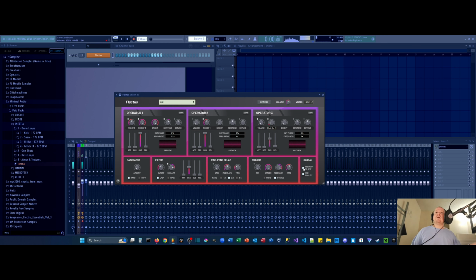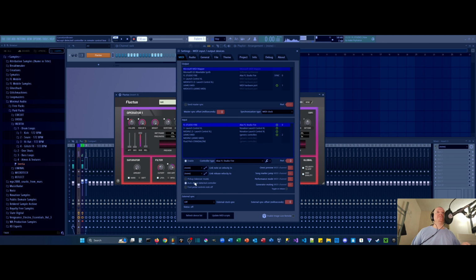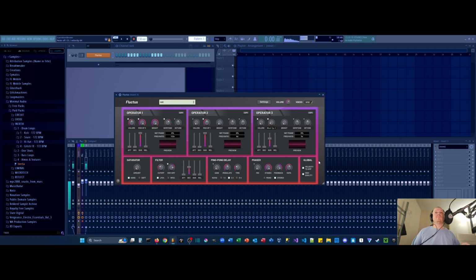So, we got also global velocity to amplitude. I have my velocity turned off on my MIDI controller. So hang on, let me turn it back on. That just makes it so that it actually responds to velocity on the keys. And high quality. Alters the sound significantly. I believe that increases the sample rate of the sound or something to that effect. You have the ability to control what level of polyphony you want on there.